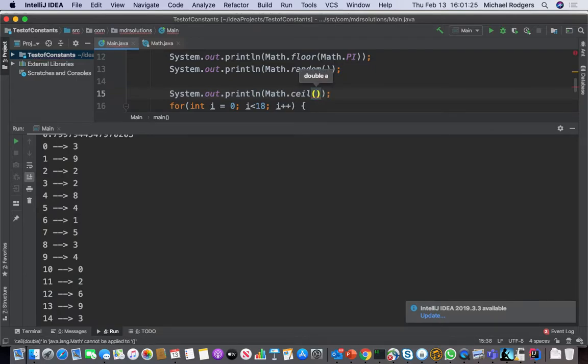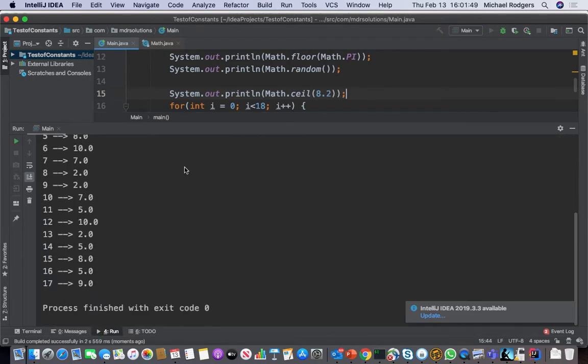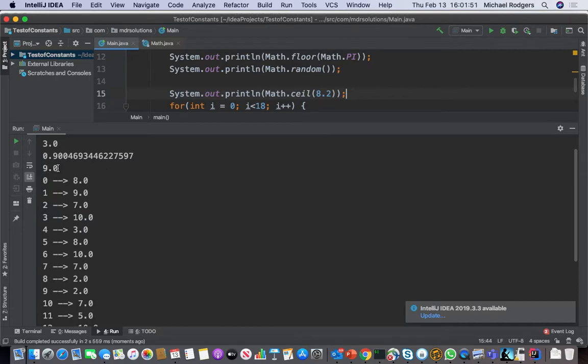I'm going to pass in, let's say, 8.2. All right. So what do you think it'll print out if it's ceiling? 9, exactly. 9. So we'll print it out here and you can see the number that it puts out. And there's 9. So that's Math.ceil.